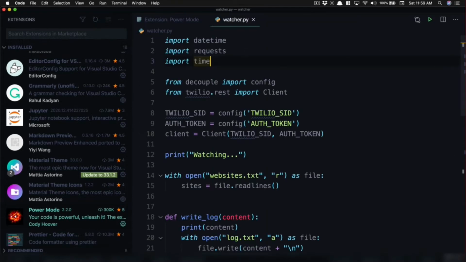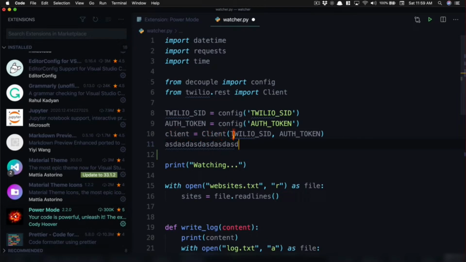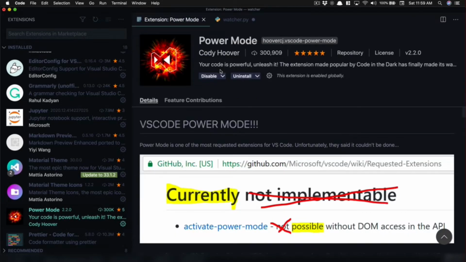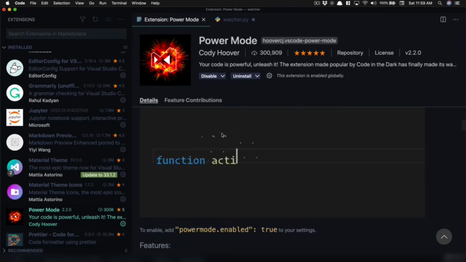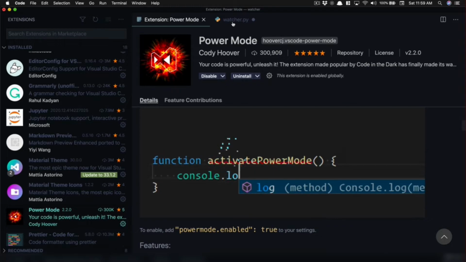So if I open up this file here called Watcher, and I just do a little bit of typing, you can see that little flame above my letters, and you can make that different. It doesn't have to be a flame. Sometimes I believe they still have an explosion setting in here. You can go through the settings and make it like an explosion, or something like that. That's a lot of fun too. You can make it really big, you can make it really small.